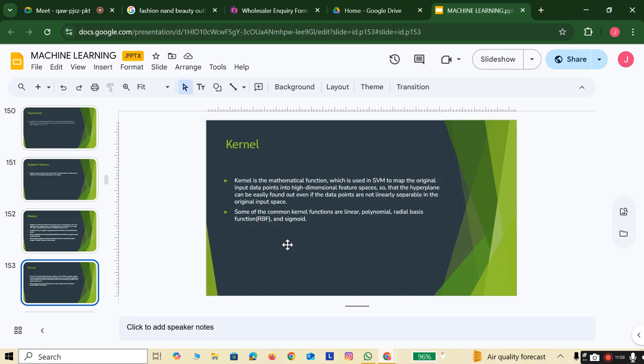Kernel is a mathematical function that helps us identify which data point to be in which class. And this mathematical function is dependent on the data point. For example, if we have y response variable and the x independent variables, then probably this one will be a linear equation. So the kernel will be linear kernel.